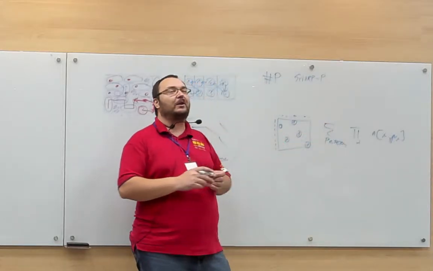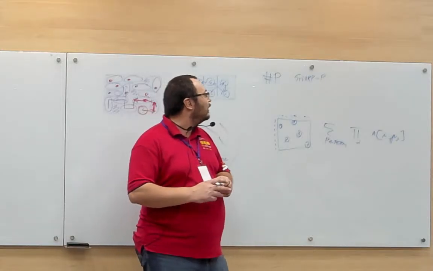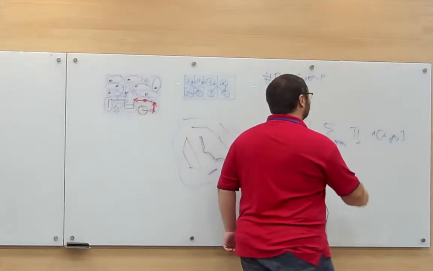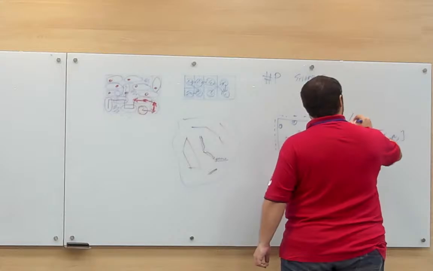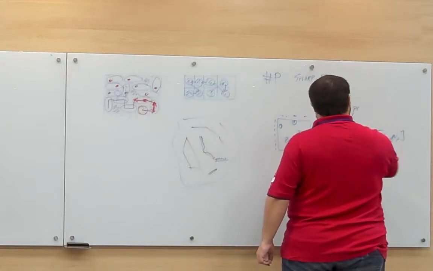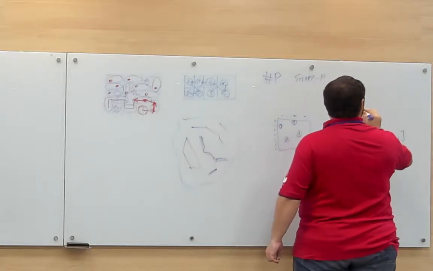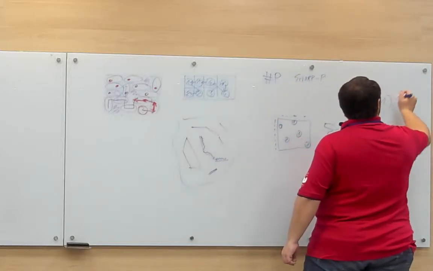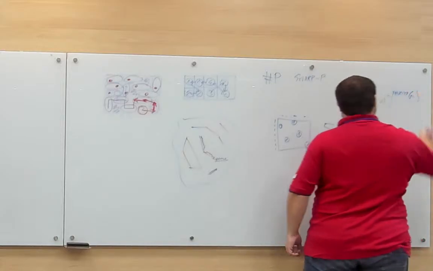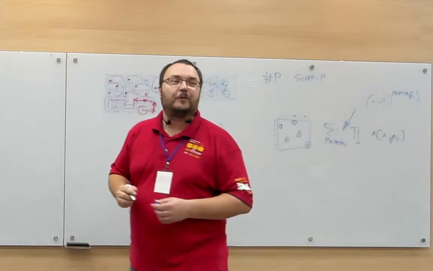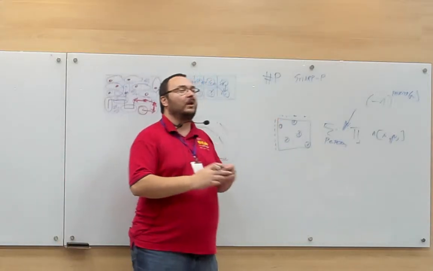And it is very similar to something that is closely related. So if we put one more term here, and the term is -1 to the parity of the permutation P, the new formula is defining some other property of this matrix. The new formula is called the determinant.